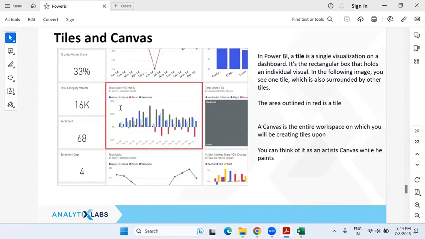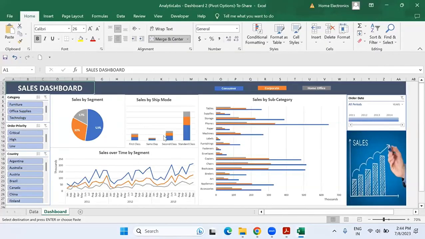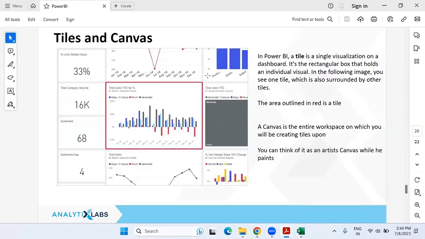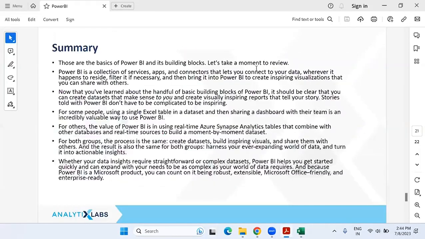Okay, cool. So in a nutshell, the final output that you will have in Power BI will be similar to a dashboard. Here this is an example of a Power BI dashboard, and it comprises multiple tiles or multiple visualizations. Okay, cool. Again, it's just a recap. I have covered each aspect of this.